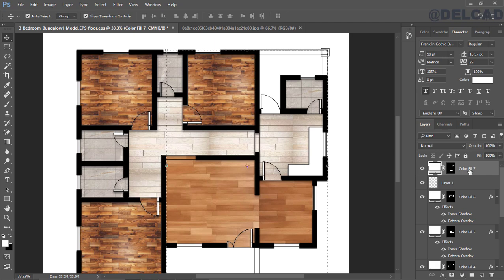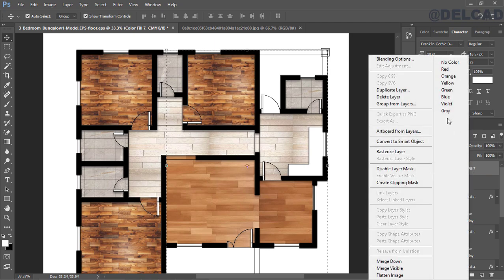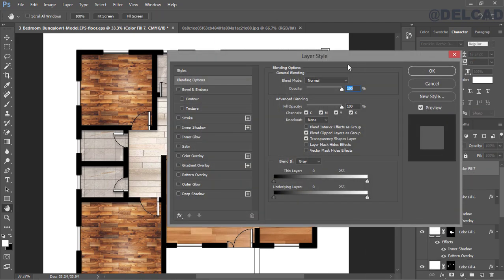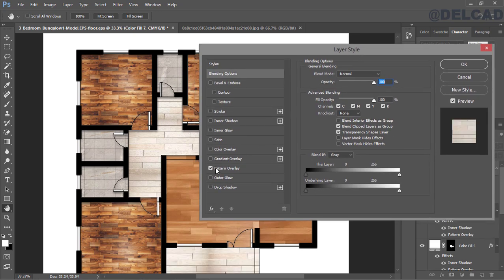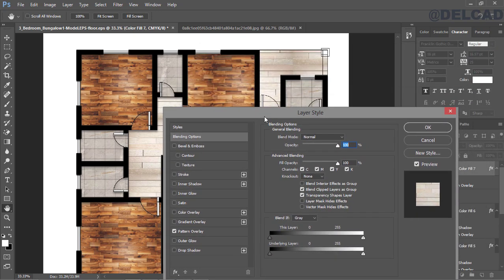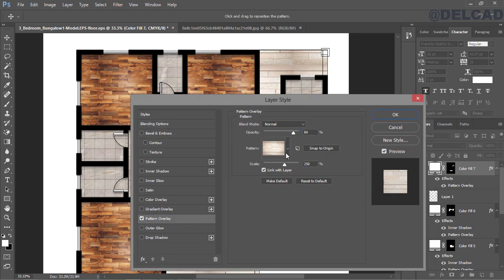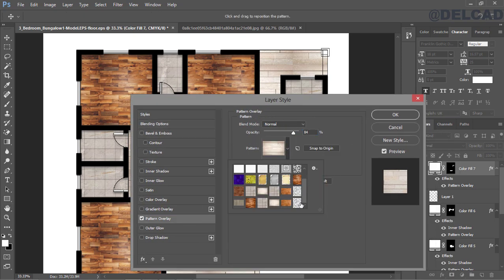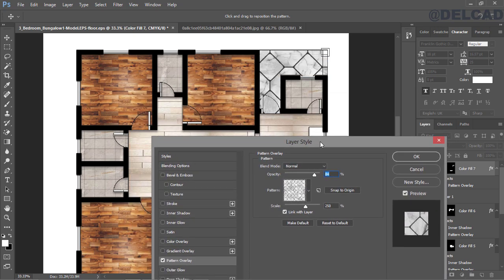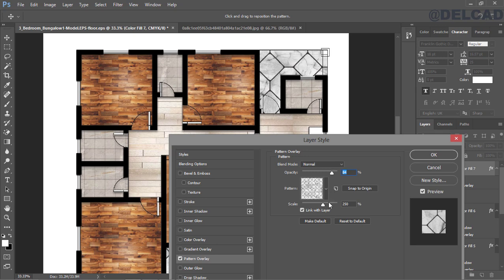Now right click on the layer which was just created, go to blending options, and click on pattern overlay. This is still applying the previous pattern. Make sure you have the pattern that was just imported selected, and then we're going to adjust the scale of this, so we can drag down the scale.